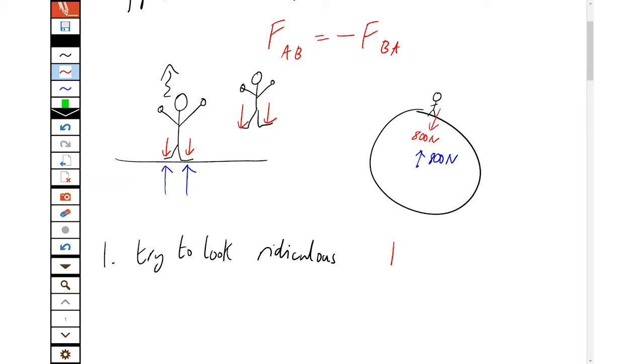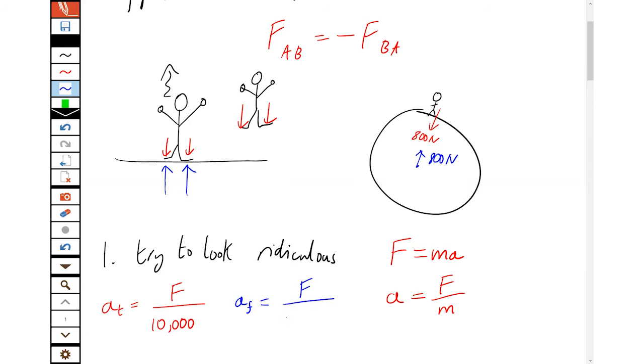Well, Newton's second law can tell us that. The force is the mass times the acceleration. So if I rearrange that, the acceleration is the force divided by the mass. So in that case, the acceleration on the truck would be the force divided by some great big number. So you'll get a very tiny acceleration. The acceleration on the fly will be the same force, but by some tiny divisor there. So that'll make the acceleration so much bigger for the fly based on the same force.